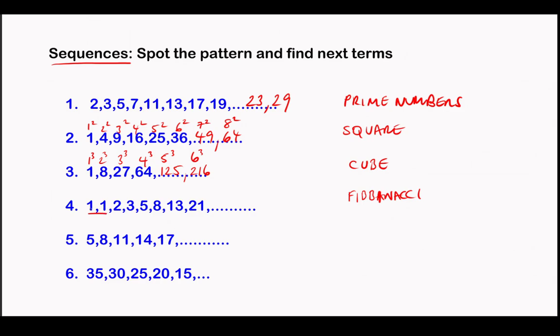So you start off with 2 numbers. The most famous one is starting off with 2 ones, and then the next number is these 2 added together. So 1 and 1 makes 2. And what you do is you add the 2 previous ones to get the next number. So 2 plus 1 gives you the 3. 3 plus the 2 gives you the 5. 5 plus 3 gives you 8. 8 plus 5 gives you 13. 13 plus 8 gives you 21. So the next one will be 21 plus the 13, which is 34. And the next one will be 34 plus 21, which is 55.